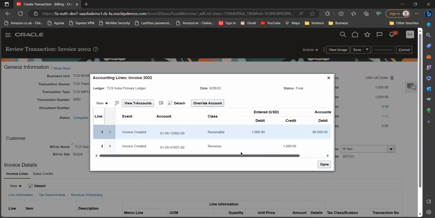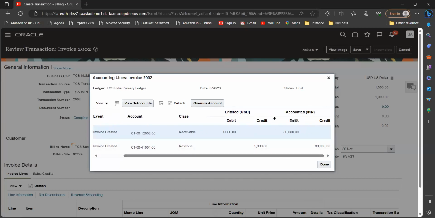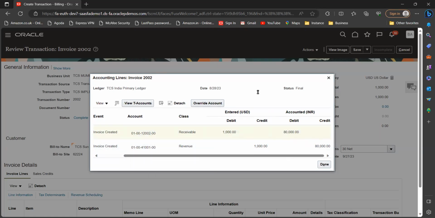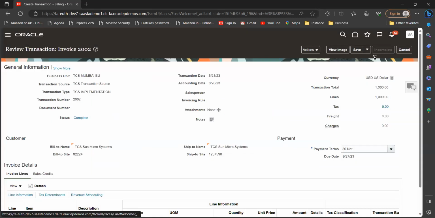So always the multi-currency will be entered, and the accounted will always be the functional currency. So 1,000 is equivalent to 80,000, and you could see the revenue is being reflected from the standard line. So this is one of the relevant currencies we have entered.